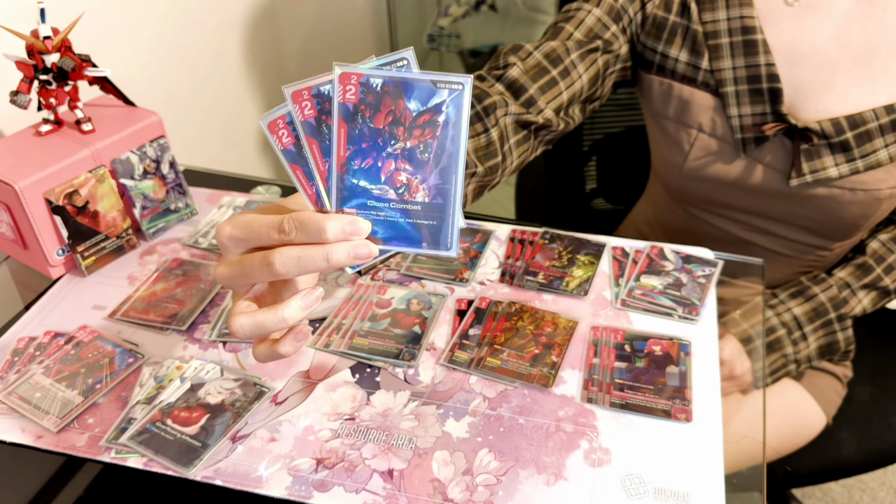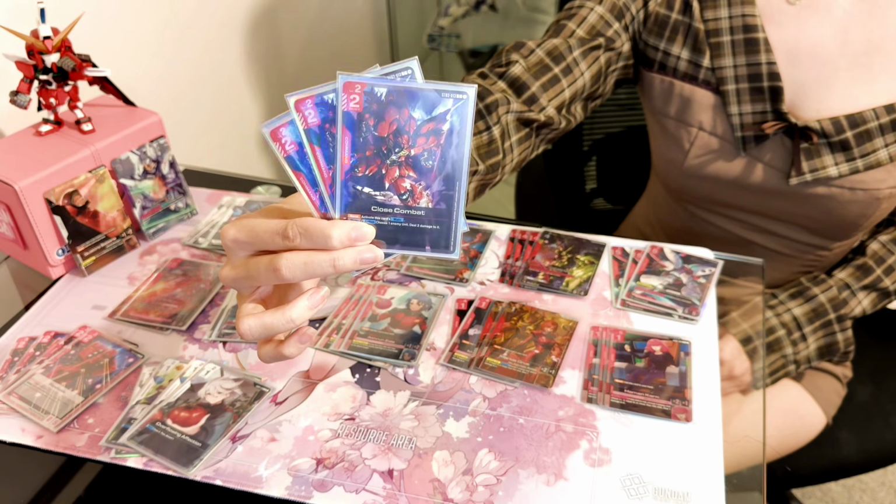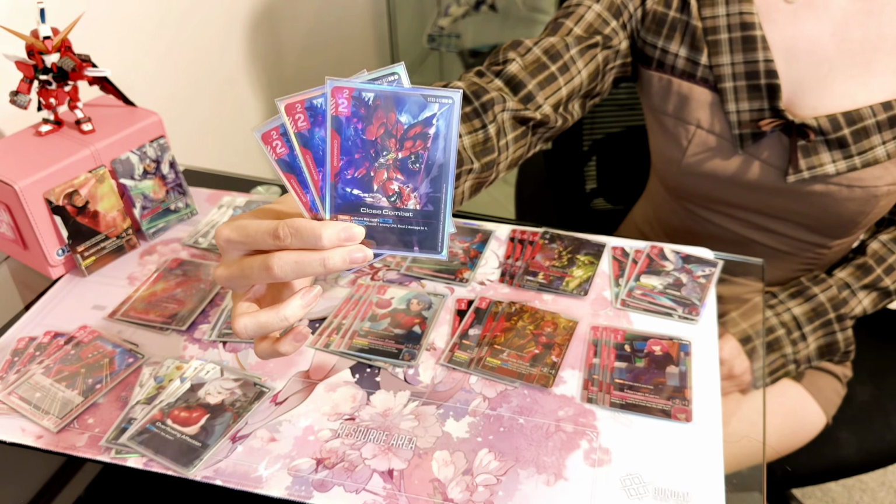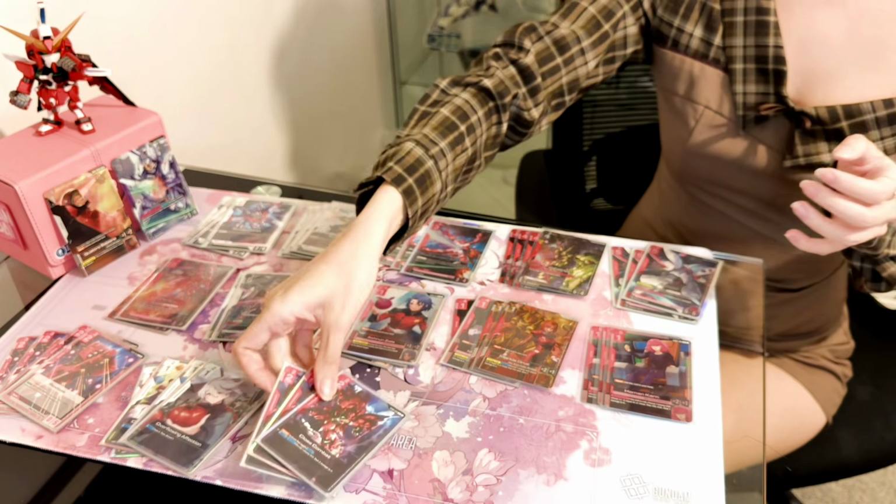Use this at the end of the turn after an opponent deploys Zowards, Zakus, GMs, or Talgis units to wipe them out before they can even attack. You can even bump this up to 4 copies if you want.